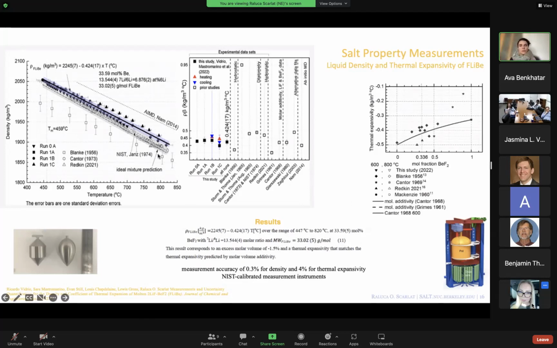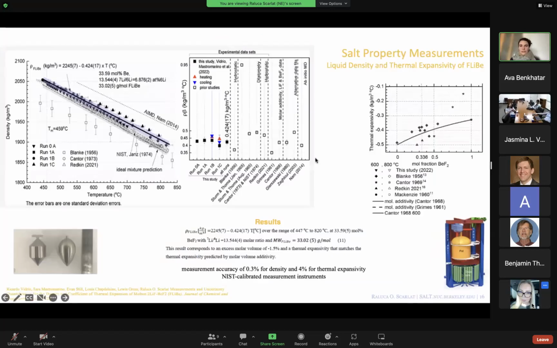Now this sets an example for how one might do error propagation and error analysis. This introduces this new question of gas solubility as a source of error in density measurements. And then it demonstrates to what accuracy we can measure density so that maybe it can be used to back calculate composition of the melt. So in this study, we went to 0.3% accuracy on density, and we think we can improve upon that. So we think we can get to 0.1% accuracy on density.